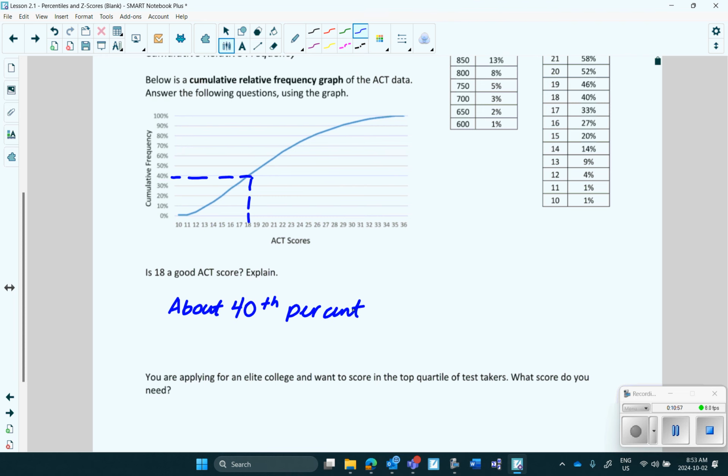How would you describe that? Below average, not great. Okay, I mean, not terrible, but not great. Whereas if we looked at Fieri's score at the 69th percentile, we would say, yeah, that's pretty good. Because that's getting close to the same as or better than 3/4 of everybody who wrote it. And a lot of people write these things.